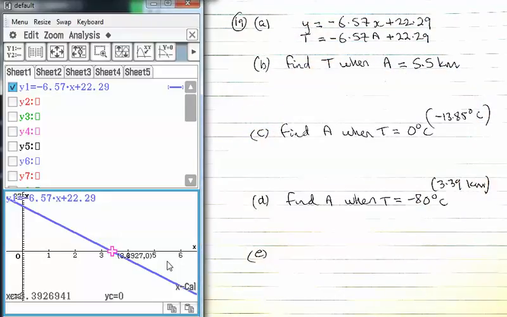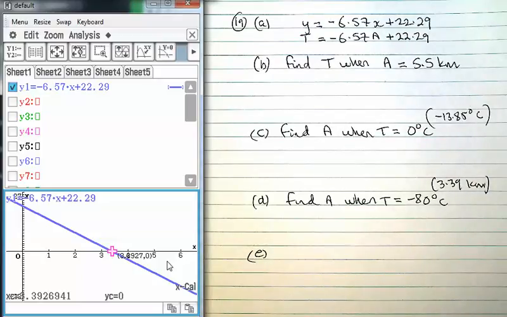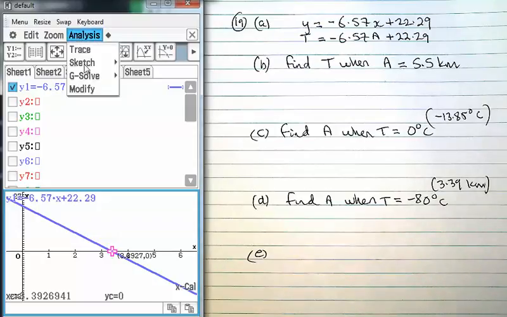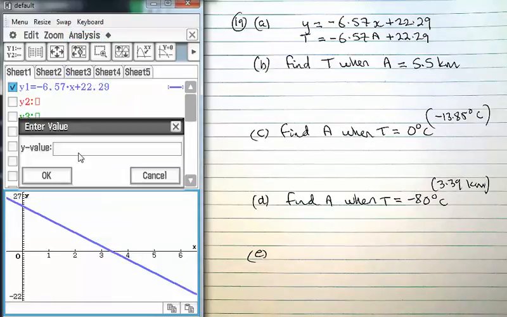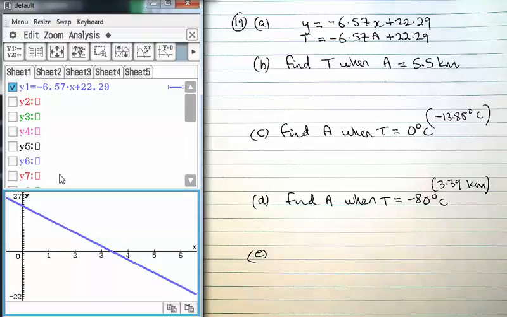And lastly, we might have a bit of a problem here because the temperature is negative 80. I'll try it, and if it doesn't quite work, I might have to fiddle with my Zoom screen. So what I'm going to have to do here is adjust my Zoom screen.